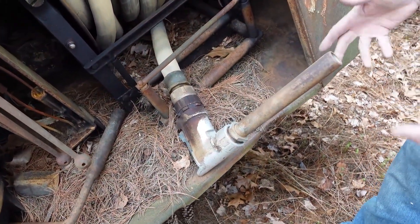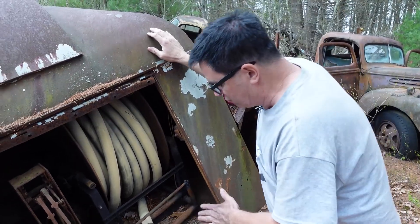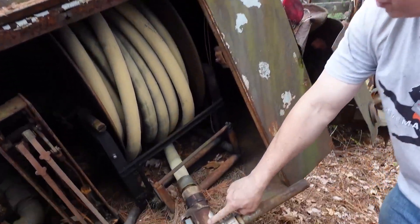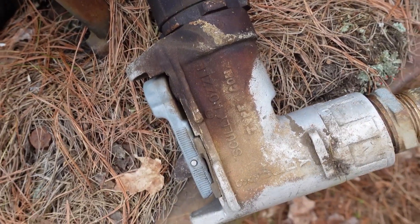This is the nozzle right here, which feeds down into the receiver on the home heating tank, usually a 250-gallon thing. I've got two of these in my cellar, and they're about $1,000 a piece to fill now that we're at war in Russia. But with that said, this nozzle is made by a company that says Scully Nozzle. And in fact, the Scully Nozzle Company is located — headquarters in Wilmington, Massachusetts. Scully is one of the leaders in dispensing nozzles, with outlets in Great Britain, Asia, and a national corporation located right here in Mass.